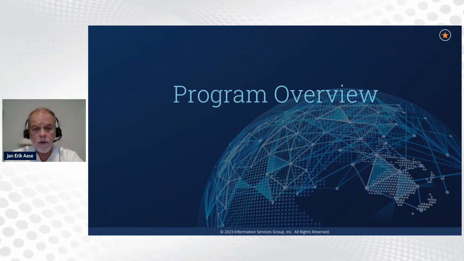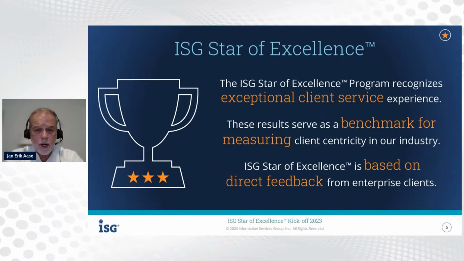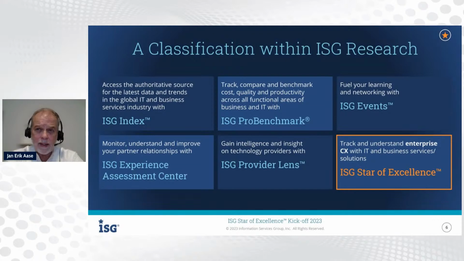On the next slide, I want to give you a program overview. This program has been in place for a number of years, but only for the last 2 years has it been connected to the Provider Lens program. What that means is that we are using the data that we collect as part of Star of Excellence in how we rank providers in each of our quadrants in each of our studies. The reason is that client experience has always been part of our program, but we were reliant solely on our advisors and their experience working with clients every day. We continue to rely on that, but now we also have the direct feedback from clients in the Star of Excellence program. So we are looking for that experience, down to the ground level of where providers are working with their clients day to day and exactly how they are feeling about that experience.